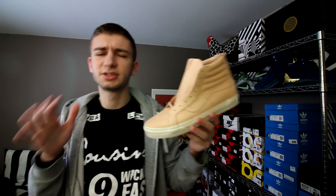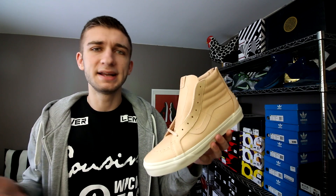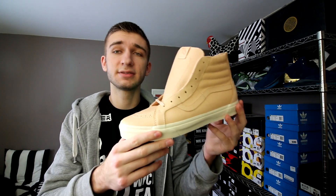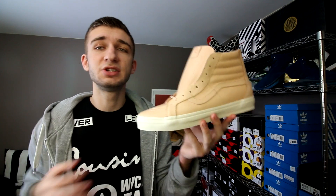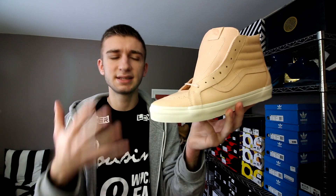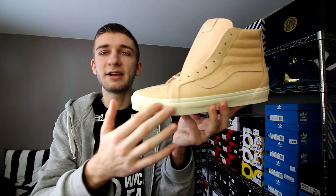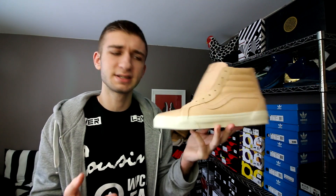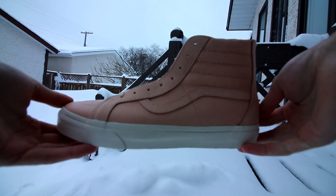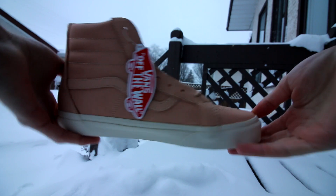You literally just pull this open and you can slide your foot right in. The leather is not super nice — I'd say it's pretty average, the type of leather you'd find on a Jordan 1 Mid. It's not terrible, not great, not bad, not amazing — just average leather. One interesting thing is that usually on Vans Skate Highs, this little portion on the midsole has tiny little protrusions, like 3D triangles or studs all around that area. On this one it's completely smooth, which gives it a cleaner, more continuous look on the midsole from heel to toe, and it looks really cool.